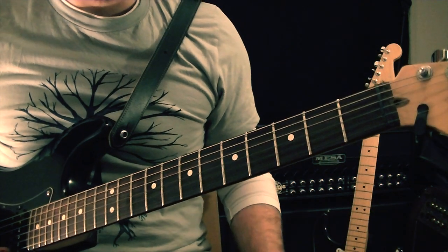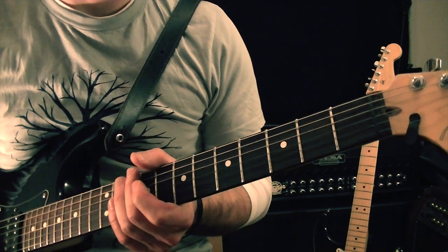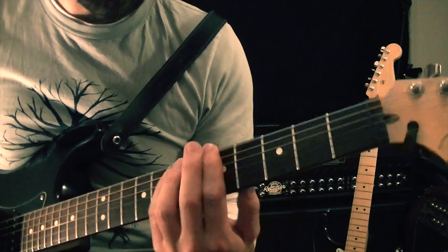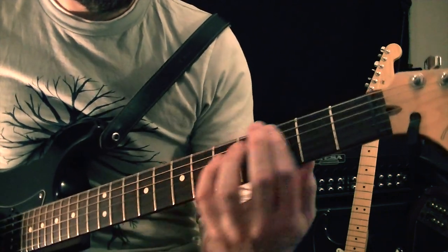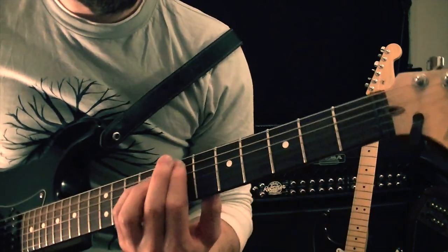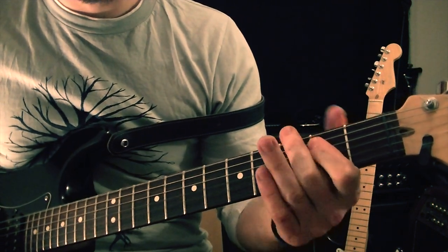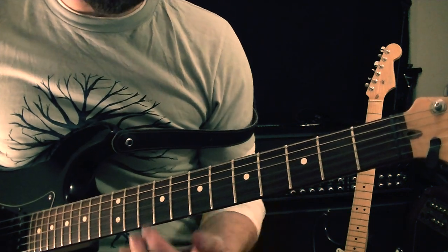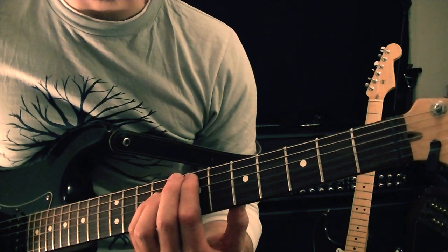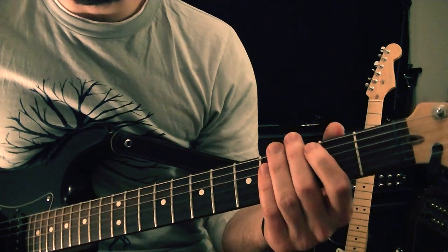So one common approach in metal is to chug on that low E string and then play riffs or patterns above that. So all that is hitting the low E and using that shape that we've seen, root and the fifth, and just moving it around.